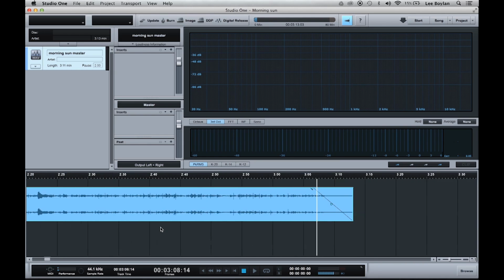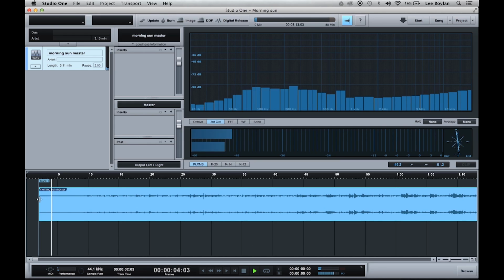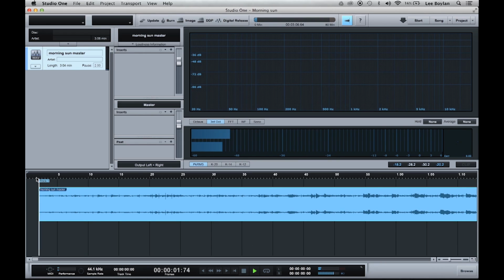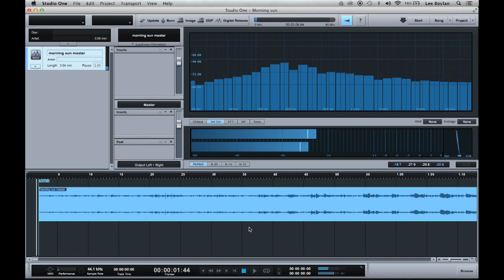Cool. So let's just trim the start as well. And I mean, it's really cool. We can do this just so quickly within the project page. Okay. Just click this icon. Good to go. Cool.